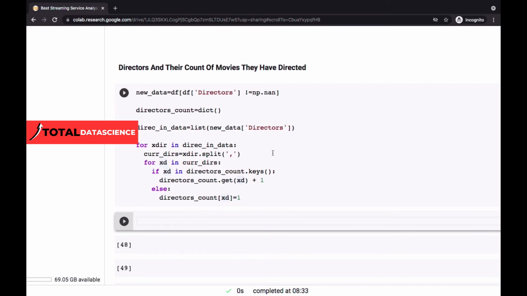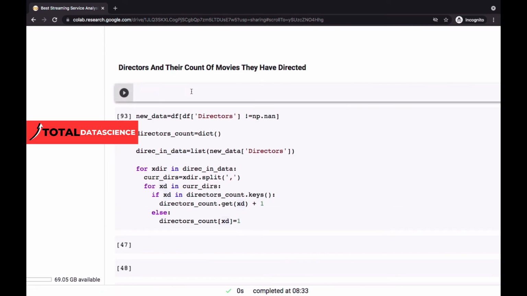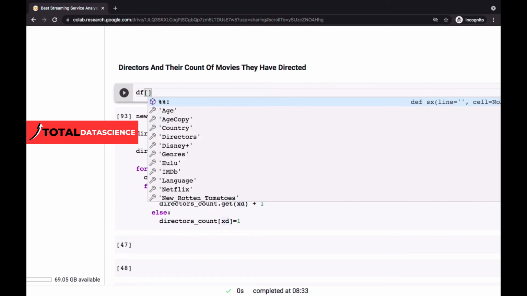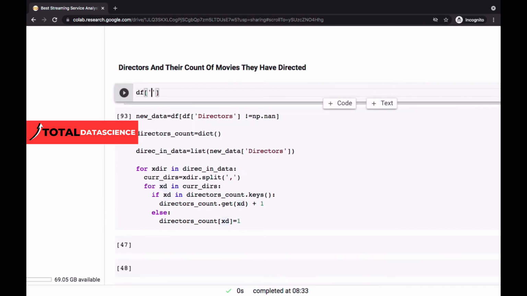Sometimes if you find an error such as a float object error, you just have to convert this thing to a string. Let me even give you that code. Sometimes the NaN can give you a problem, and it will say that you cannot convert float to a string type, some weird error like that. But if you encounter any error like that, you can just do this. You can just pick the director.